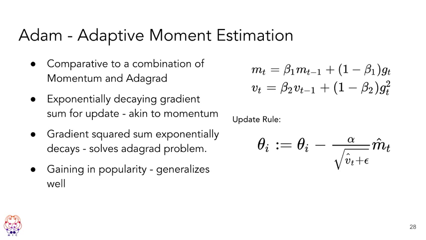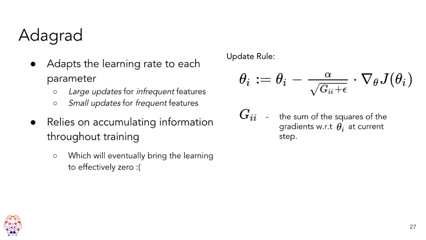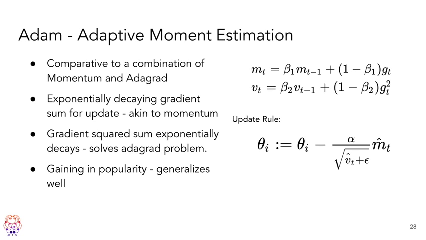And those betas in there get rid of that problem in Adagrad, where you have this linearly scaling collection of all these gradients, basically how much these frequent and infrequent features are there. It gets rid of that problem because these values are set to a fraction, just like that momentum term was set to 0.9. So you're never going to have that massively increasing value. You can see in this update rule that it's a combination of Adagrad and momentum. All these courses now, like CS231n, actually recommend that Adam be your default optimizer that you go to.